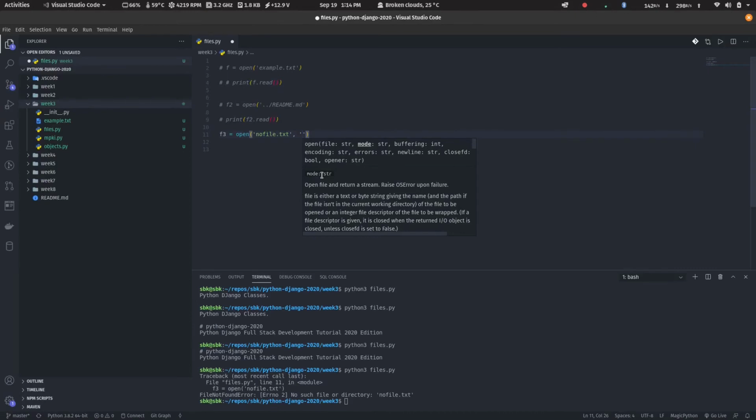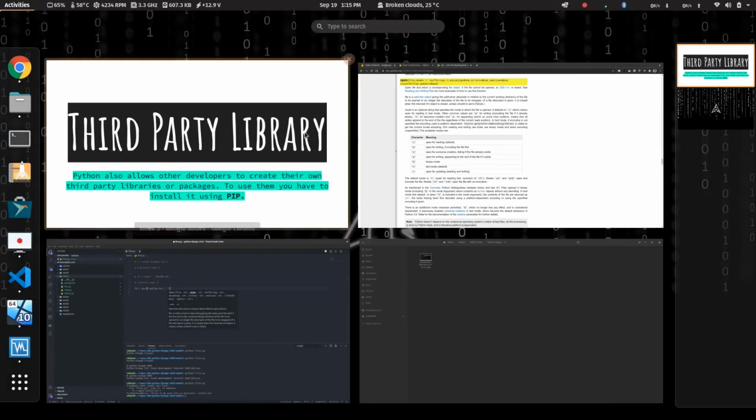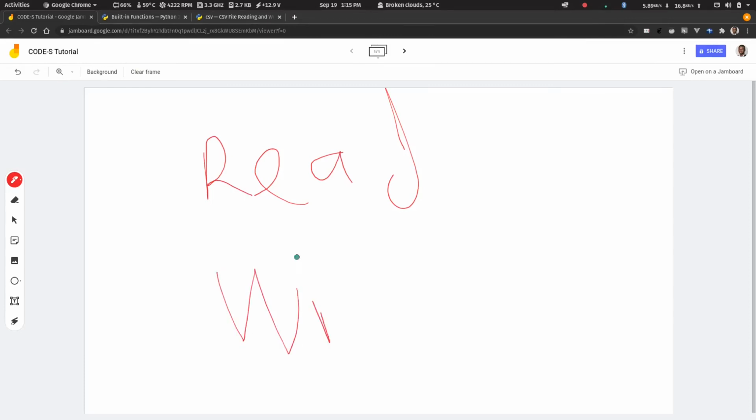This open function takes a second parameter, right? And it's called the mode. So when you open a file, you can do 3 things to it, right? Or maybe 4, but first of all, let's talk about 3 things.